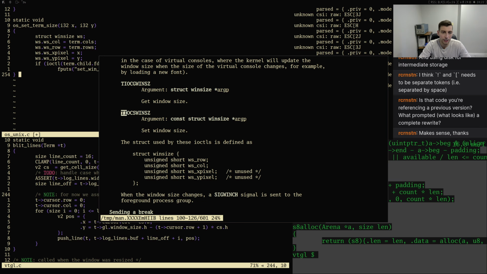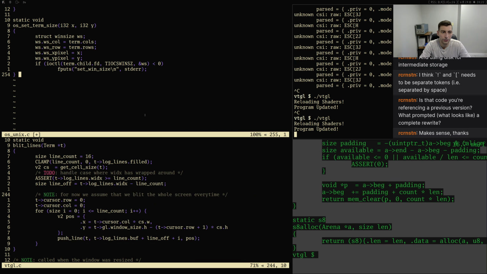Let's go to this window size one. So yeah, this would be TIOCSWINSZ, ioctl set window size. Let's go over here. Got our window size here.